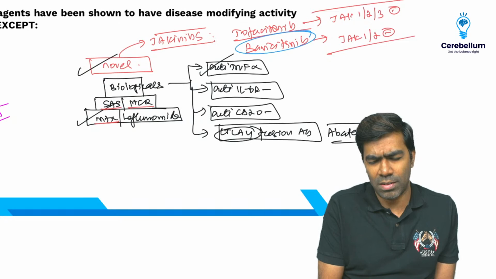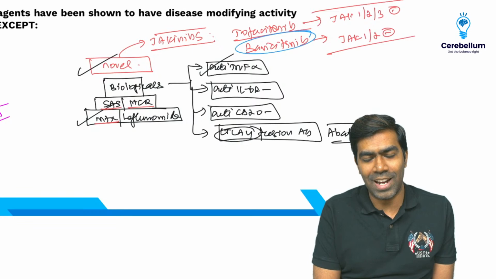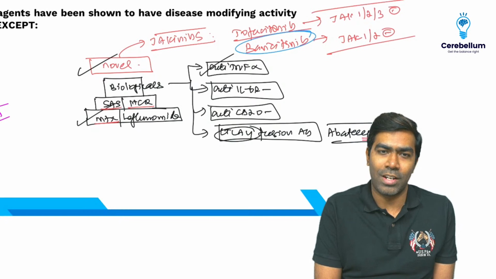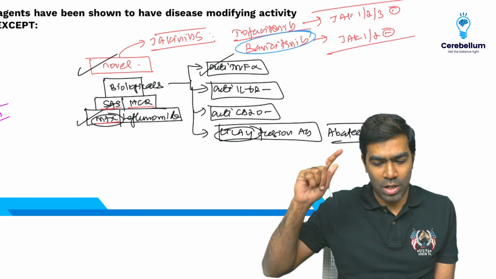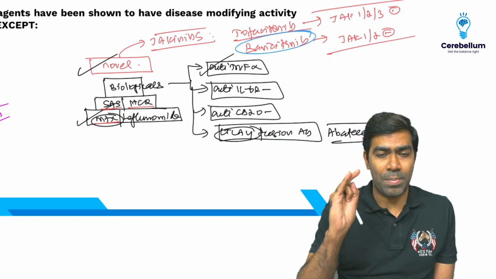So there are so many things that we can say about methotrexate, and it's a DHFR inhibitor that everyone knows, that's going to inhibit something called dihydrofolate reductase. And it is definitely not safe in pregnancy. But in exams, when you talk about methotrexate side effects, 3 side effects are very important. Number 1, bone marrow suppression. Number 2, hepatotoxicity, hepatitis and cirrhosis. Number 3, pulmonary toxicity, pneumonitis and pulmonary fibrosis.